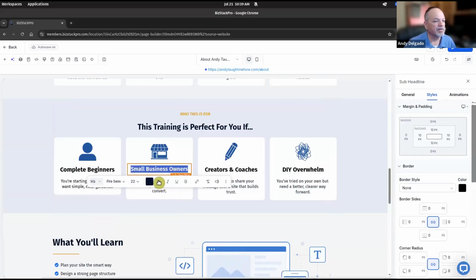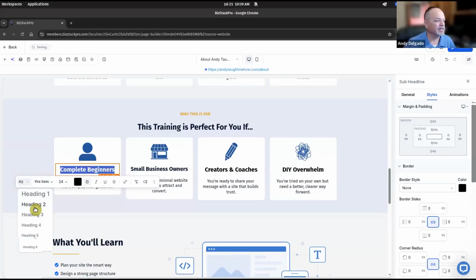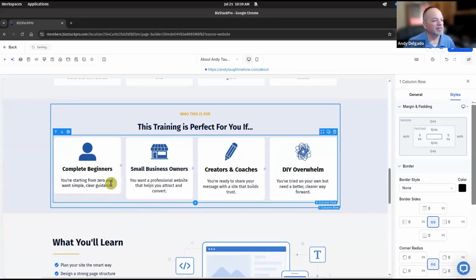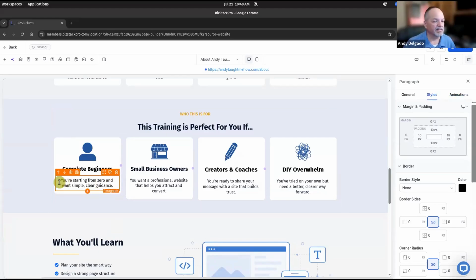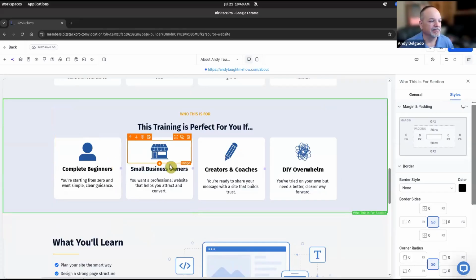All right. And it should be bold. Bold. And we want this to be H3. And we want this to be 22. That looks better. All right, so I've got a sheet. Go ahead. Could you add a third line with no content after clear guidance to make the box bigger? Sure, like that. Yeah. There you go.